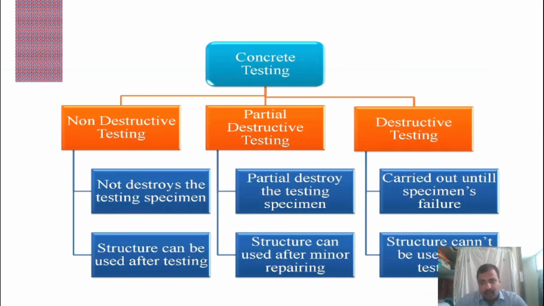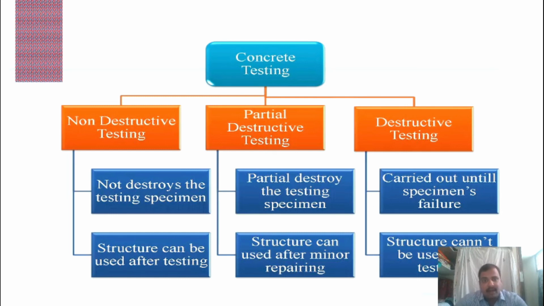Now, normally we can classify our concrete testing in three ways. First is the non-destructive technique, another is the partially destructive technique, and the third is the destructive technique. In NDT, or non-destructive testing, we do not destroy the test specimen, and we can use our structure even after testing.